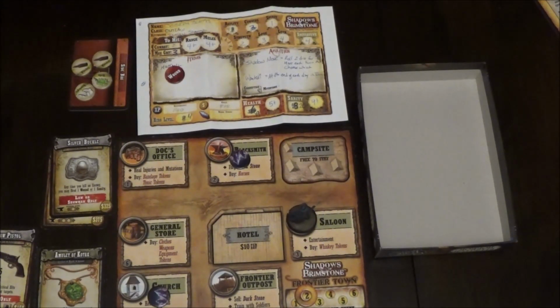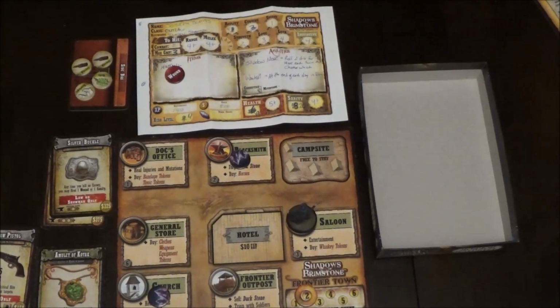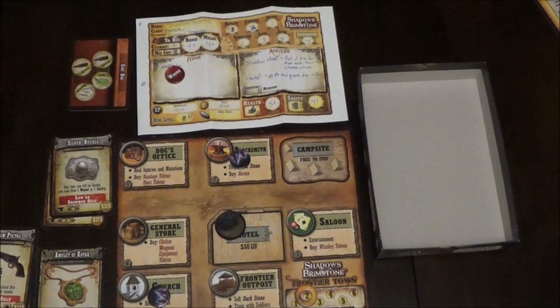So next, he gets to see if he's recognized. He is not. So we roll to see if there is an event. There is not. And I think that is it for Joseph. I think he's done. He's going to head back out to the next mission. And that was the last of the basic missions. So I'm going to start playing through the specific missions.